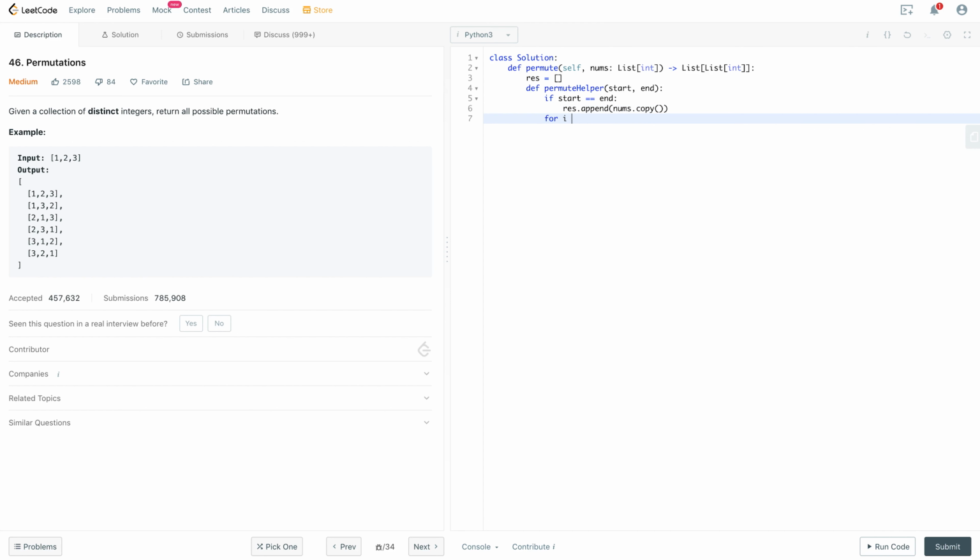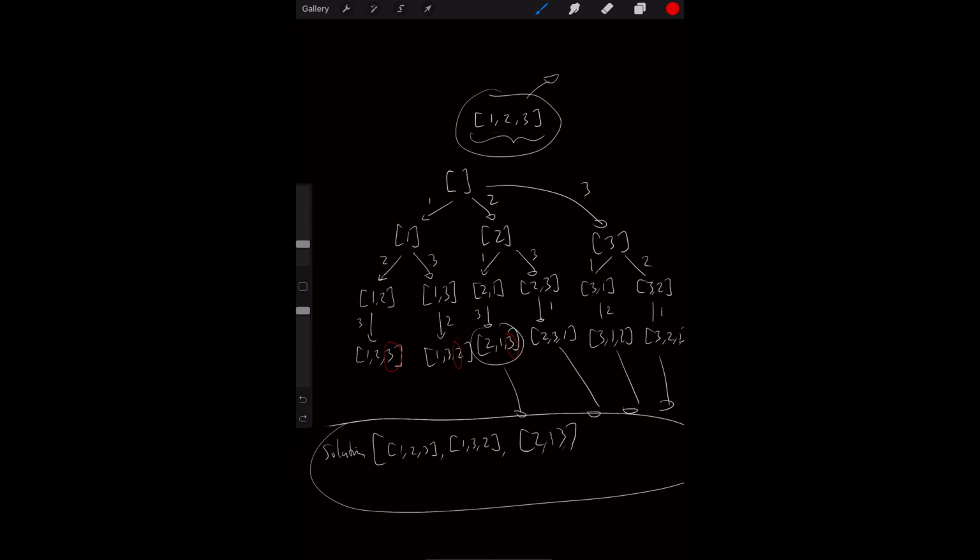All right, now for i in range. Depending on where we start, we're going to start at index 0 anyways, but depending on where you start, you want to iterate on all of these numbers, okay? And this iteration is actually this spot. You're choosing for this guy, which spot do I want to swap with? I want to swap it for this, and then for this, and then for this one, which is the same as iterating through this first pass.